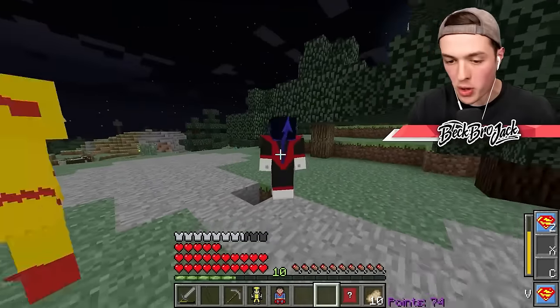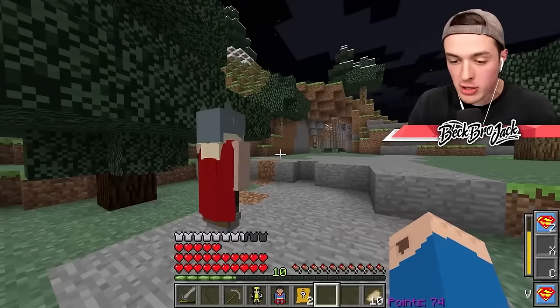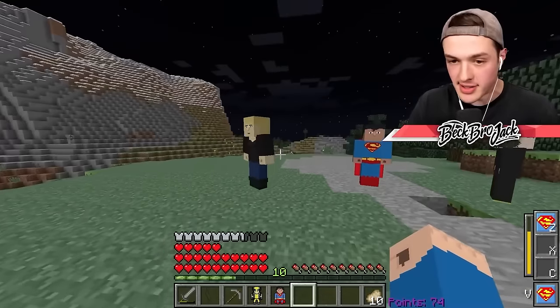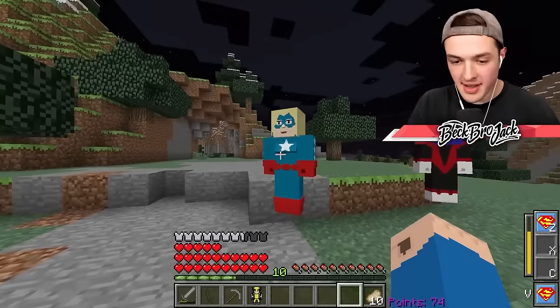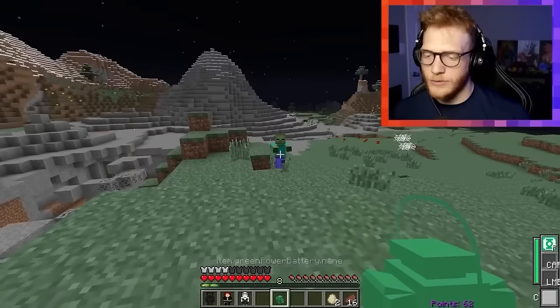2 DC blind bags, 1 normal blind bag, and a Marvel blind bag. And also, 2 super lucky ones. We got Black Canary, another Superman, Aquaman, another Wolverine, Stargirl, and Nightcrawler. Let's see what Green Lantern can do.